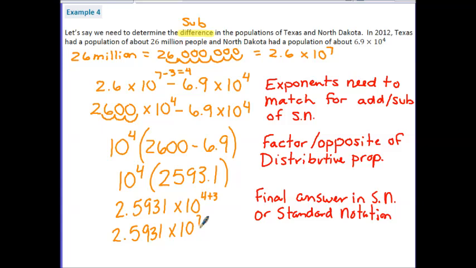You can leave it as this if you want. Sometimes the directions will tell you what notation they want it in. Notice in this question, they didn't say which notation they wanted it in. So if you want to turn this back into standard notation, if that makes more sense to you, that's fine as well. So if I wanted to move this decimal over 7 times, we would get 2, so 5 would be moving it over once, twice, 3 times, 4 times, 5, 6, 7. Then I'll just add in my commas. And this is the difference in the population. So this is people. And so would this one be. So either one of these answers will work. It really just depends on what you're looking for. And as you'll see in some other examples that we'll do in the next lesson, is that kind of varies as to which method or rather which final answer you want to use.